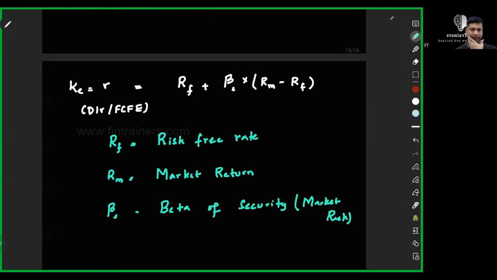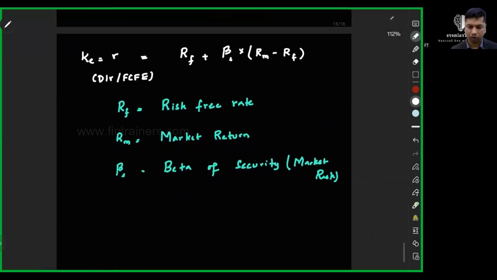So for people who don't know what beta is, you can think of that as the volatility of the stock compared to the market. If I say the market has a beta of 1, let's say the market risk for market is 1, another security has 1.5, what it means is this security will have a fluctuation that is 1.5 times. So if market goes up 10%, you will expect the security to go up 15%. If market comes down 10%, you will expect the security to come down 15%. It's more volatile. If market has a risk of 1, this security has a risk of 1.5 times.